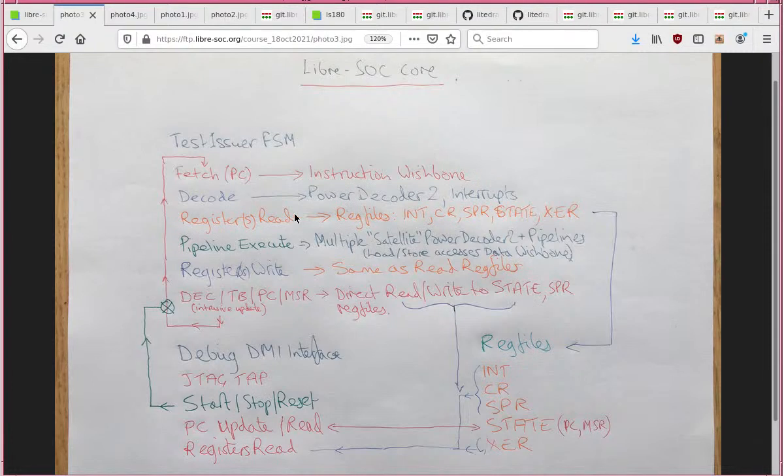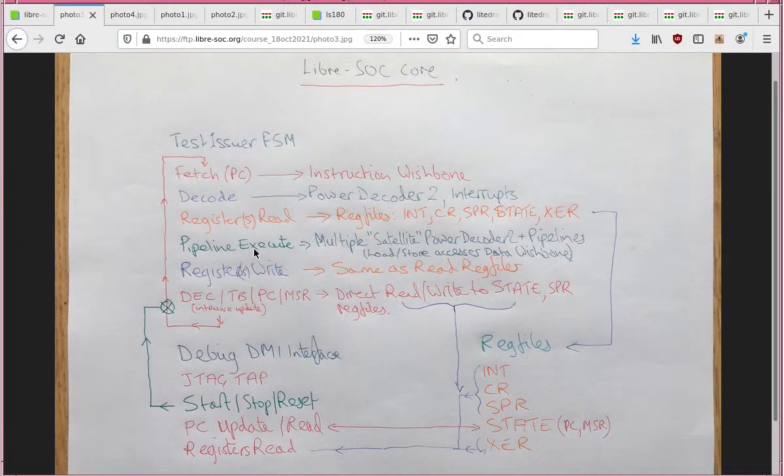Then, having decoded that instruction, you know what registers would need to be read, and we have a lot of separate register files: integer, condition register, SPR slow, state fast, and a fast SPR register file, which is very, very small and has a massive number of read and write ports. But it's very small, and it contains the link register, TAR register, and a couple of others, which are needed for high speed access. And there's a separate XER register, and that's merged into the SPRs when it's read. And Microwatt does exactly the same thing here.